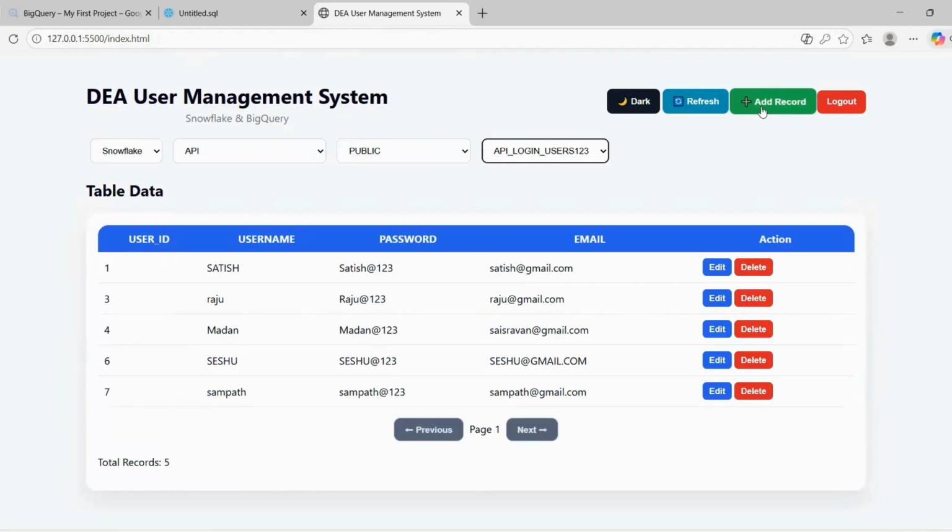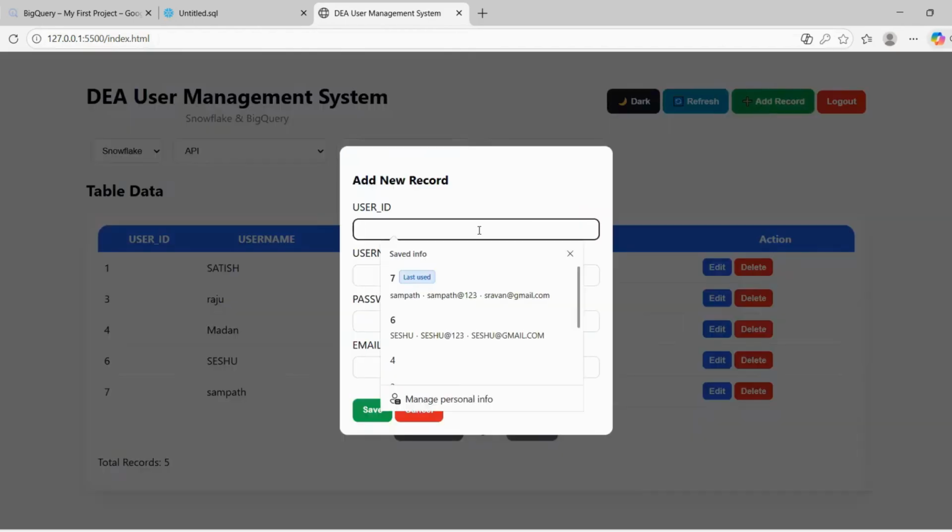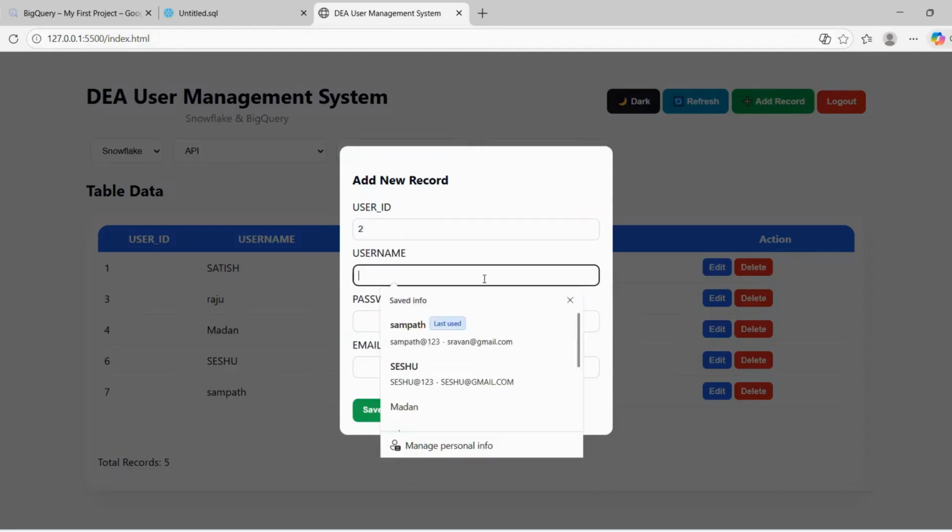Now I'm adding a record. The front end sends the POST request. The backend receives the data and inserts it into Snowflake. I'm inserting the user ID.